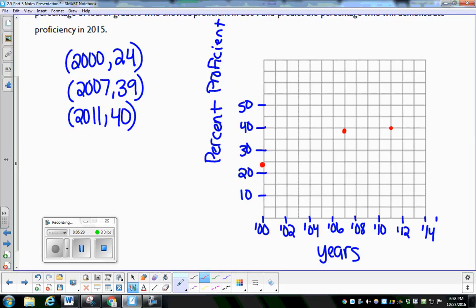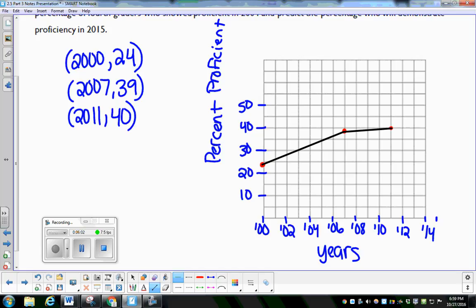So what you're going to do in this case is, there's not a lot of data here. It's hard to draw a line of best fit, if you remember that from last year. So we're just going to draw some lines connecting these points together. If you had a big huge scatter plot, you could probably draw a line of best fit, but there's not really a great line of best fit here. So we're just going to use a ruler. Go get up and get a ruler if you don't have one. We're going to just extend the line to connect those points.